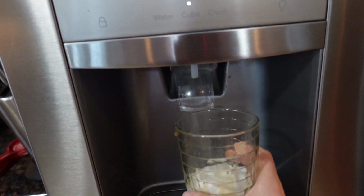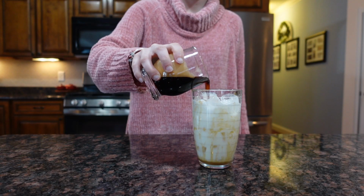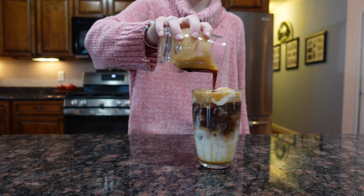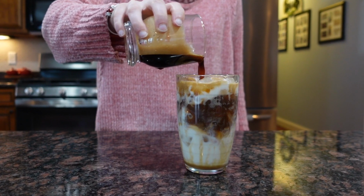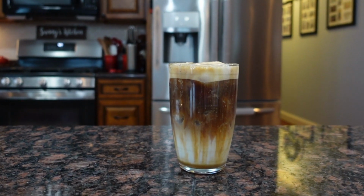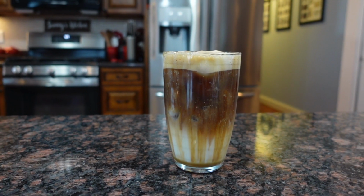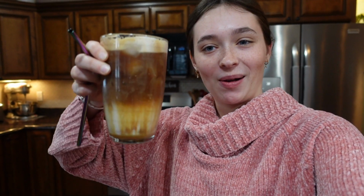Not too bad. Now for the moment you guys have all been waiting for. It's time to finally pour that coffee. Poured the milk in, so let's get some cubed ice. It's time to mix this all up. You can see it's separated, so we're gonna use this very fun iridescent straw and get it all mixed together.